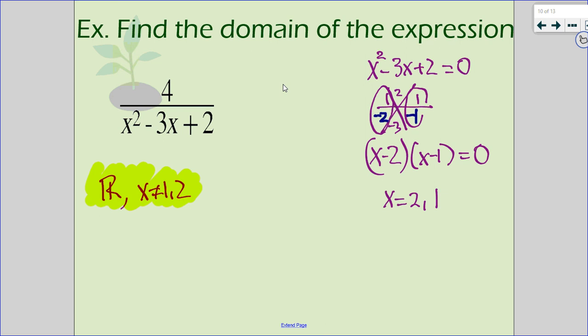Do we have to show the work for this one? Yes. But it won't always be a quadratic expression. It could just be, let's say, 1 over x minus 4, find the domain. And when you find the domain, what would make this 0? x equals 4. So you'd say all real numbers, x cannot equal 4. Notice, I could do that in my head, but I couldn't do the problem on the slide in my head. So if you can just figure it out, fine, but I don't see how you just guess that, especially both of them.